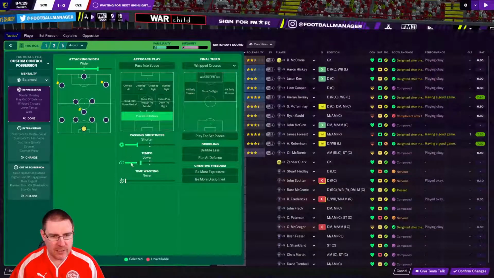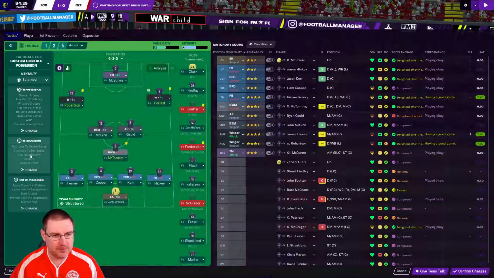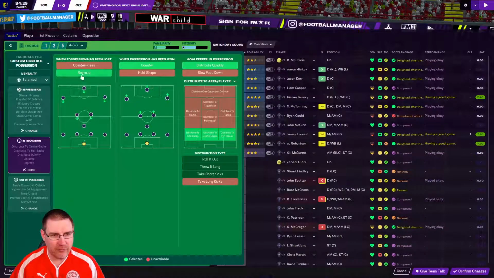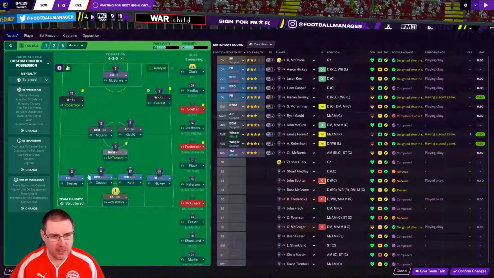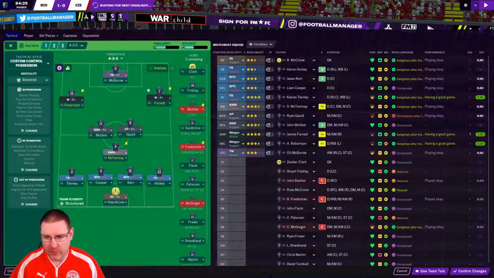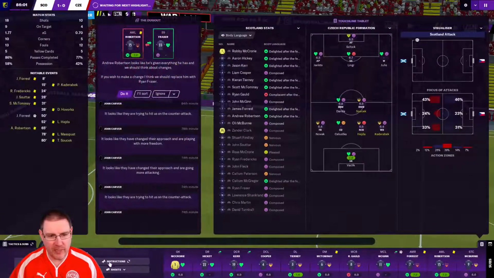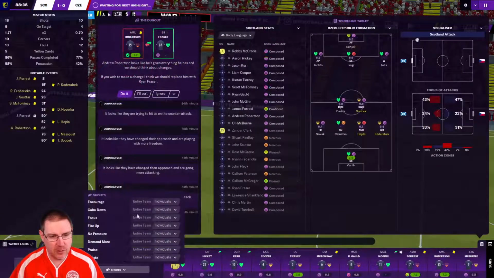And we'll just start and close this thing down a little bit. We'll keep counter-pressing. We'll slow. Do we want to regroup? Yeah, let's regroup. That's all good. Let's let them kick the ball short, actually. Let's let them do that. We might be able to slow them down, press them high up the pitch.